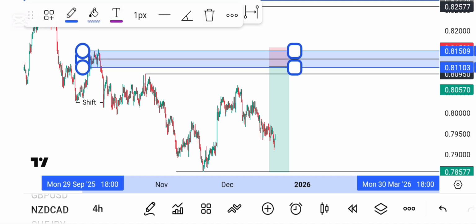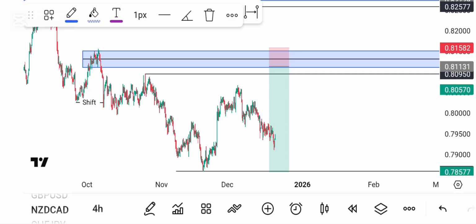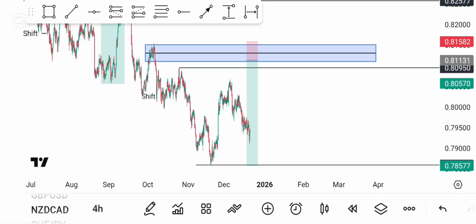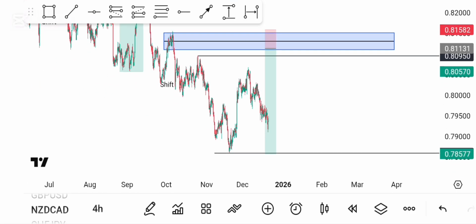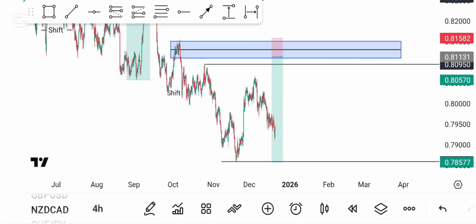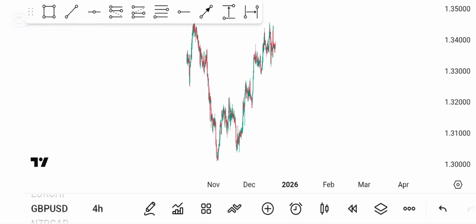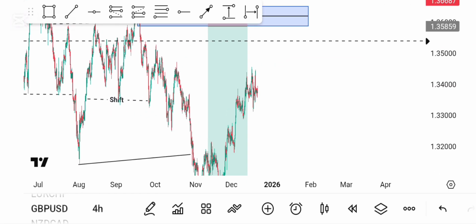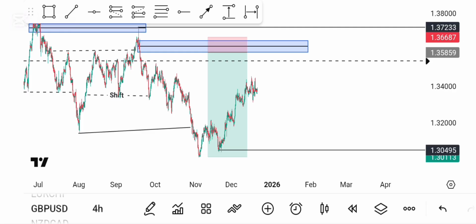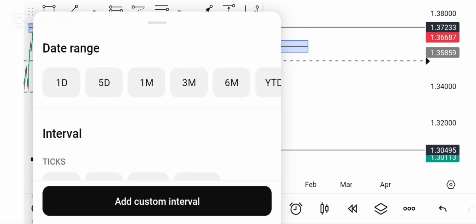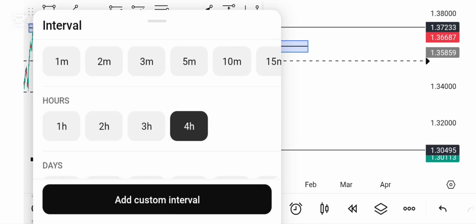Exactly the same thing happens to New Zealand USD. So we're expecting this pair to come to this place, then we sell it down. And likewise the same thing to GBP USD as well. So let's go to GBP USD. So this is GBP USD. So what will it do? I'm not seeing anything here. You guys scale up to the daily time frame.